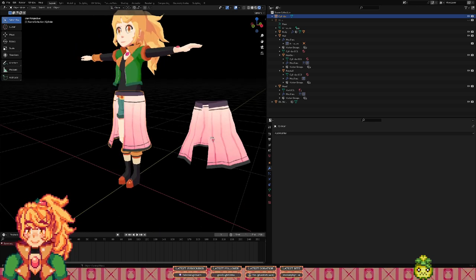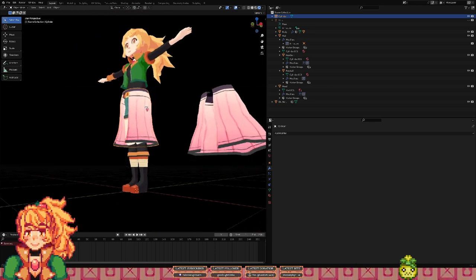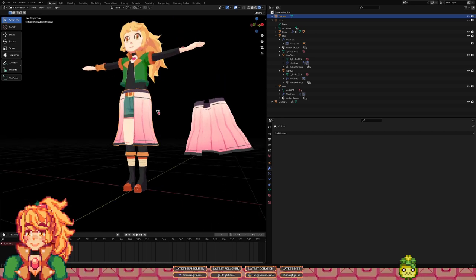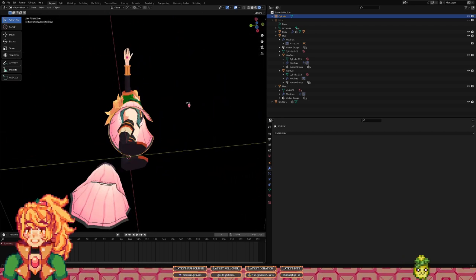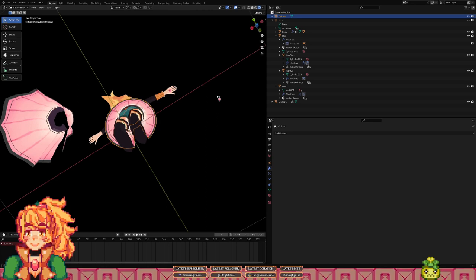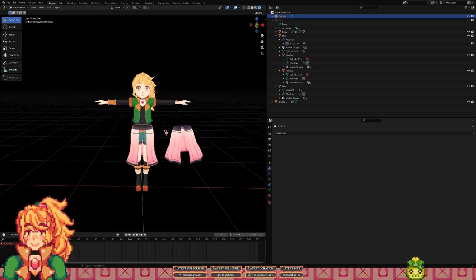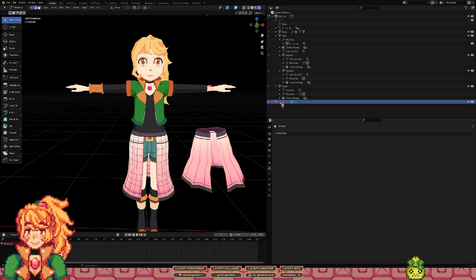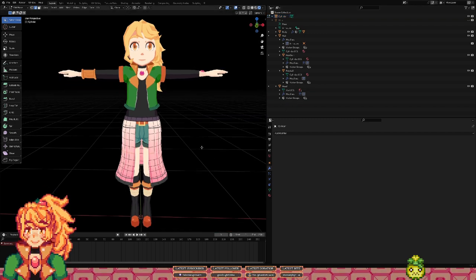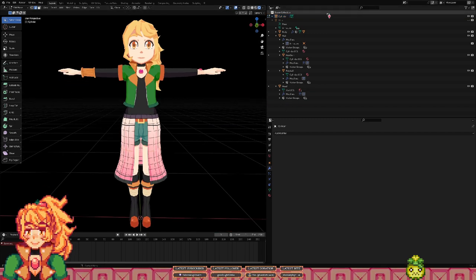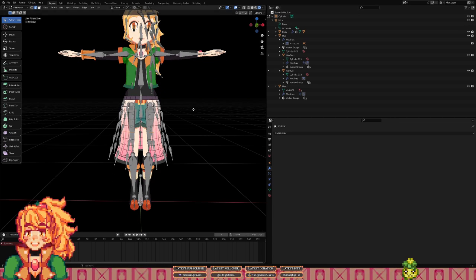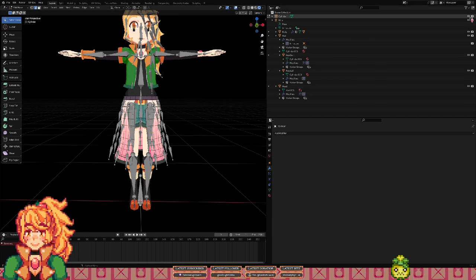See, this looks more fun, but it's different. And it's fine that it stays kind of off me because it's gonna connect with physics. So that's good. Let's kill the old skirt. Goodbye, old skirt. Also, I forgot on the armature, I need to delete those bones. Let's go away for a second.